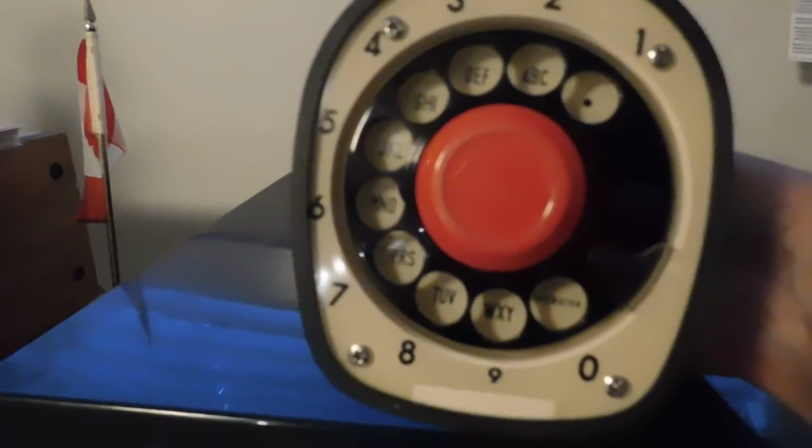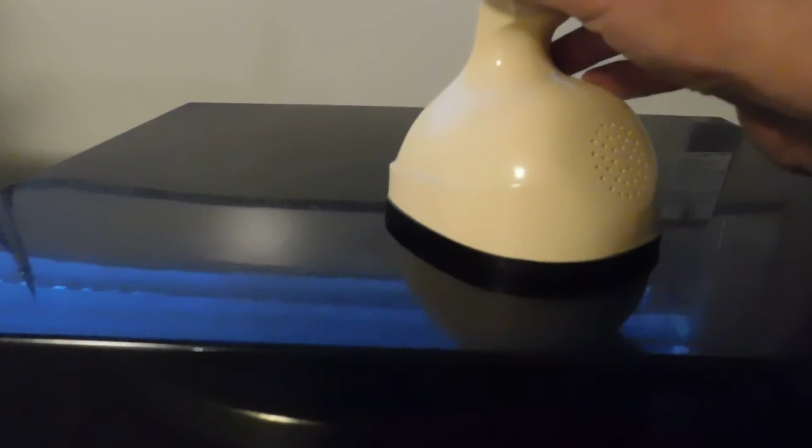So this is kind of like a candlestick phone, and the dial on this particular one is on the bottom, but you can see no cord on it there, so it's not functional anymore. But when you put it down, it shuts off the line. So you can see this. Put this camera on somewhere. There we go.